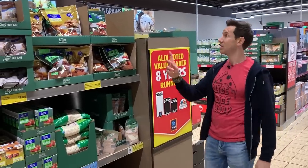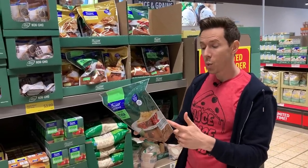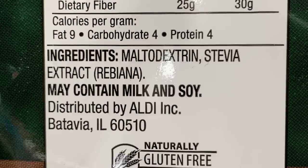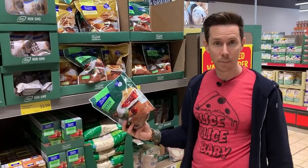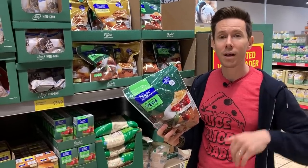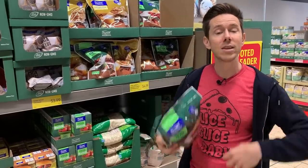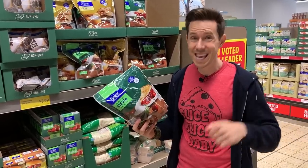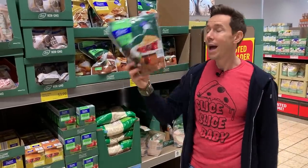A few of you asked about the Stevia at Aldi. It's a decent price and measures one-to-one with sugar, which is cool. My problem is it's not just one ingredient — it's Stevia and maltodextrin. Maltodextrin is a preservative that makes things more shelf-stable and gives a creamier texture, but it's really bad for your gut bacteria. Your gut microbiome is the backbone of your whole body's health, and eating things that kill good gut bacteria will lead to health problems. I can't suggest that one.